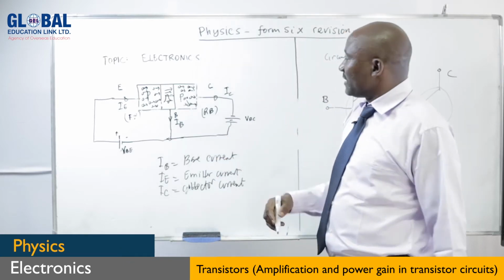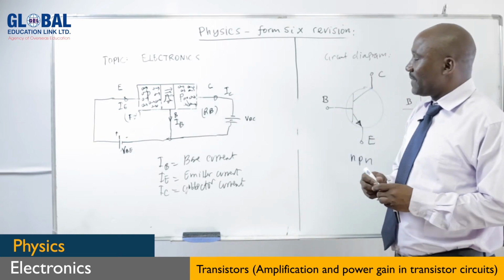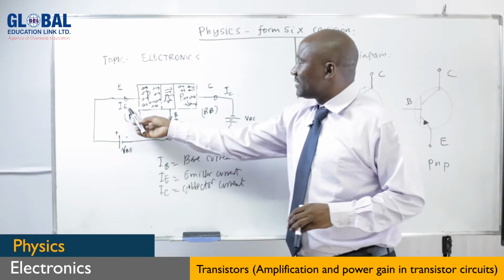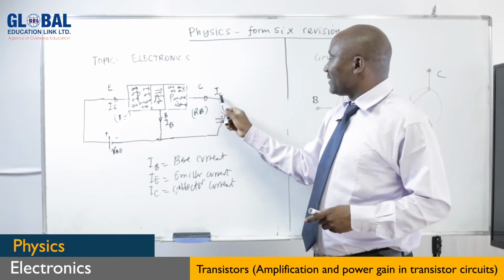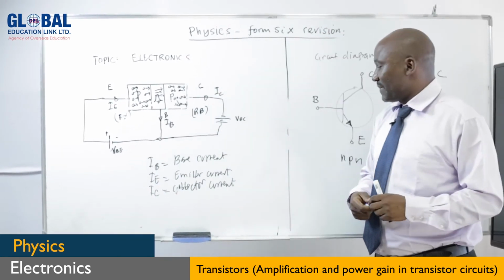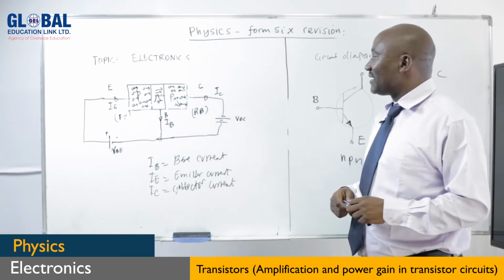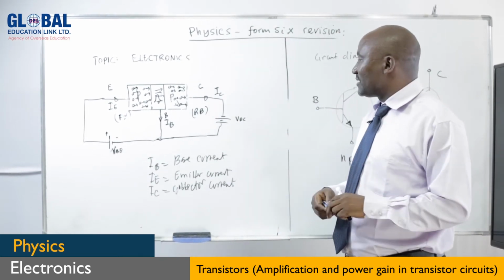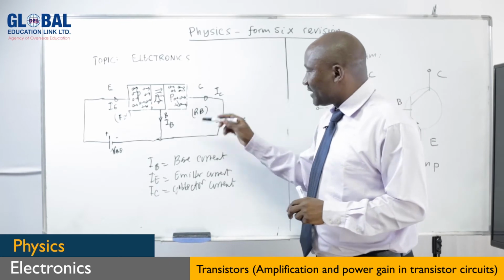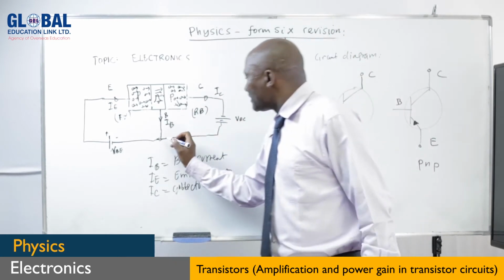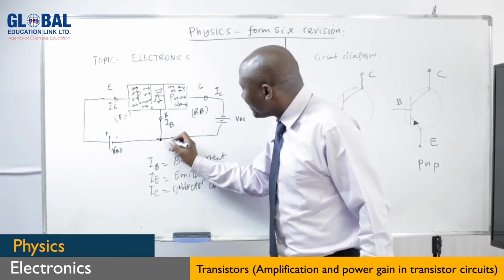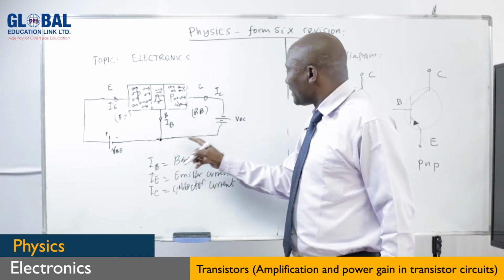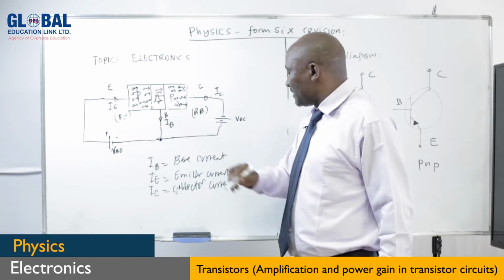We did this. Now let's see how the current flows. If this is a very small current which has been produced here, you can see that the collector current will be very large. And we shall see how we define the current gain of this kind of transistor. Now, from Kirchhoff's law, if you consider this point as our junction, this current is coming here, and this current is coming here. These are the two currents going to the junction.